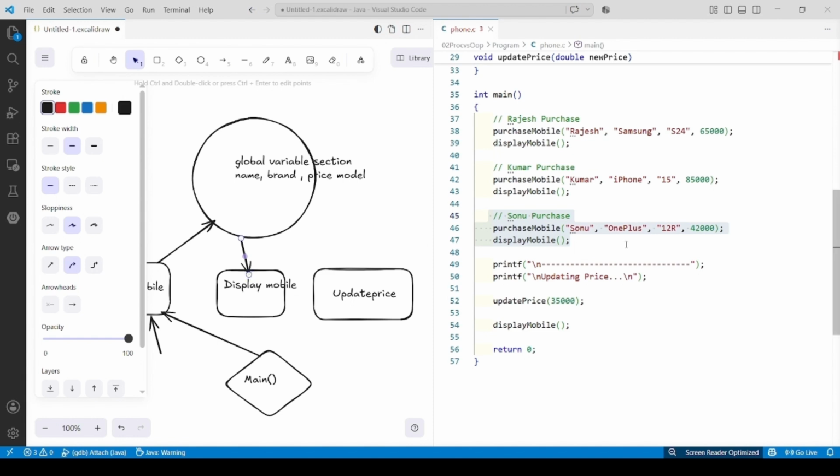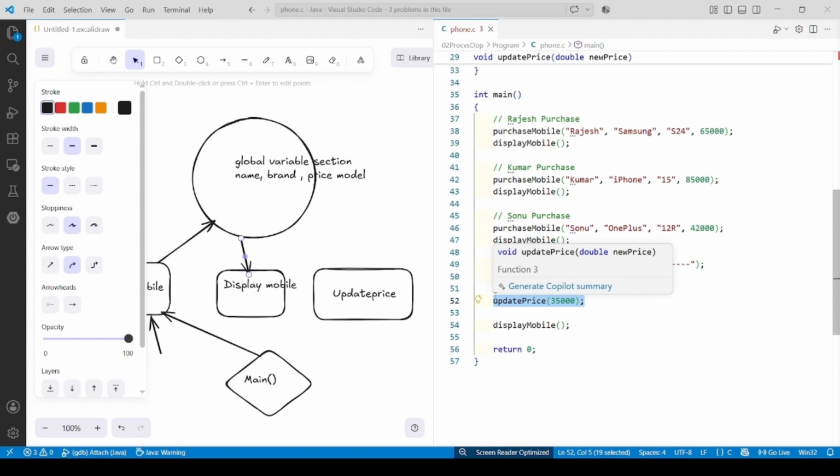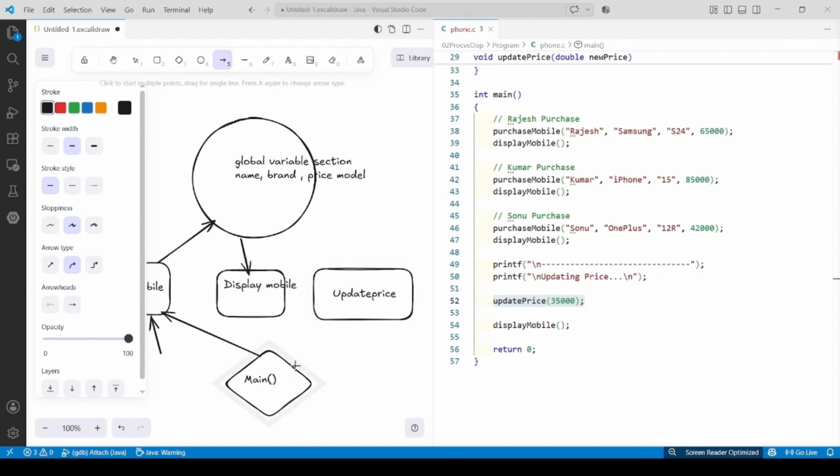Now, the case of update price 35,000 will change the value from main to the global variable directly. Look at it. Update price is called here, and it will try to update the value 35,000 in the price here.